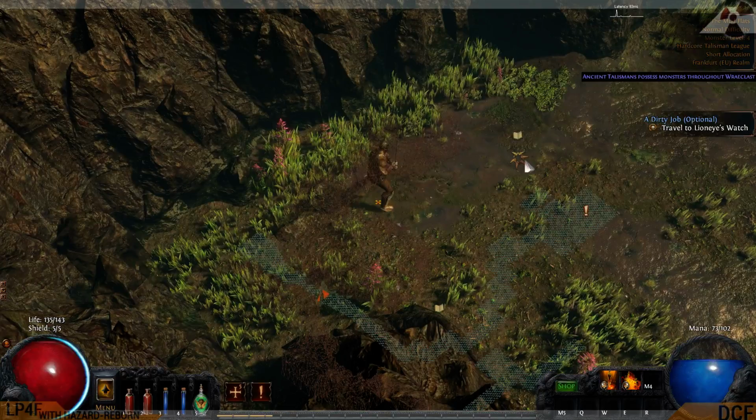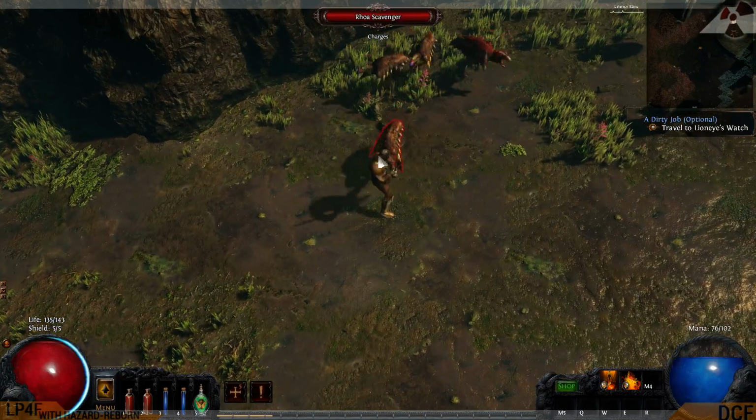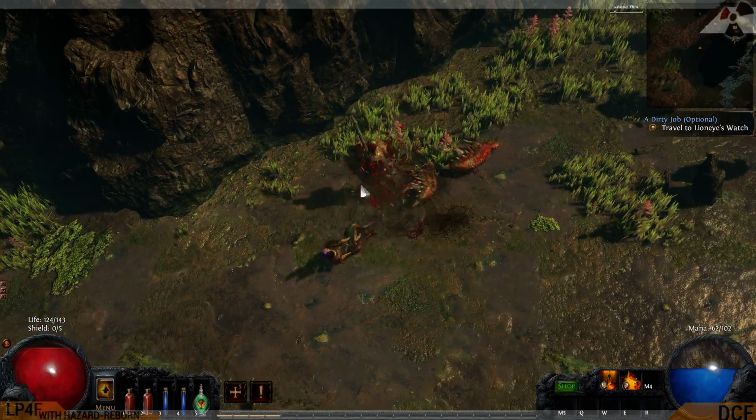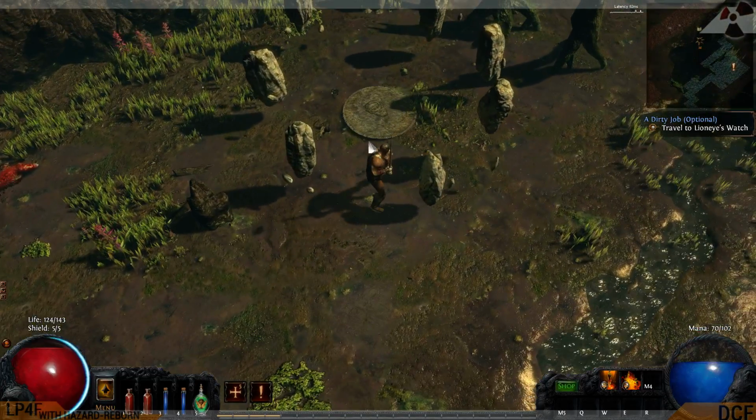Is that a talisman? What's that? What's that map icon? Stone altar. What is this?